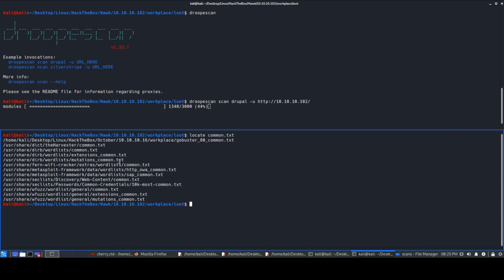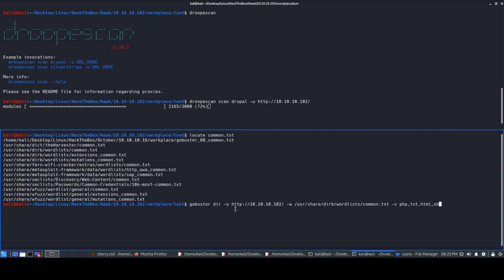If you want to know, we can probably locate common.txt or small.txt at first. For now, I have started with small.txt as a base, so I don't use common.txt anymore. But just to show in this video, you can use common.txt. You mention gobuster dir, where dir is for directory scanning, use the -u switch for the URL, and we'll be giving the IP address 10.10.10.102. Later we'll give the word list, that is common.txt, and we can give extension switches, that is php, txt, html.